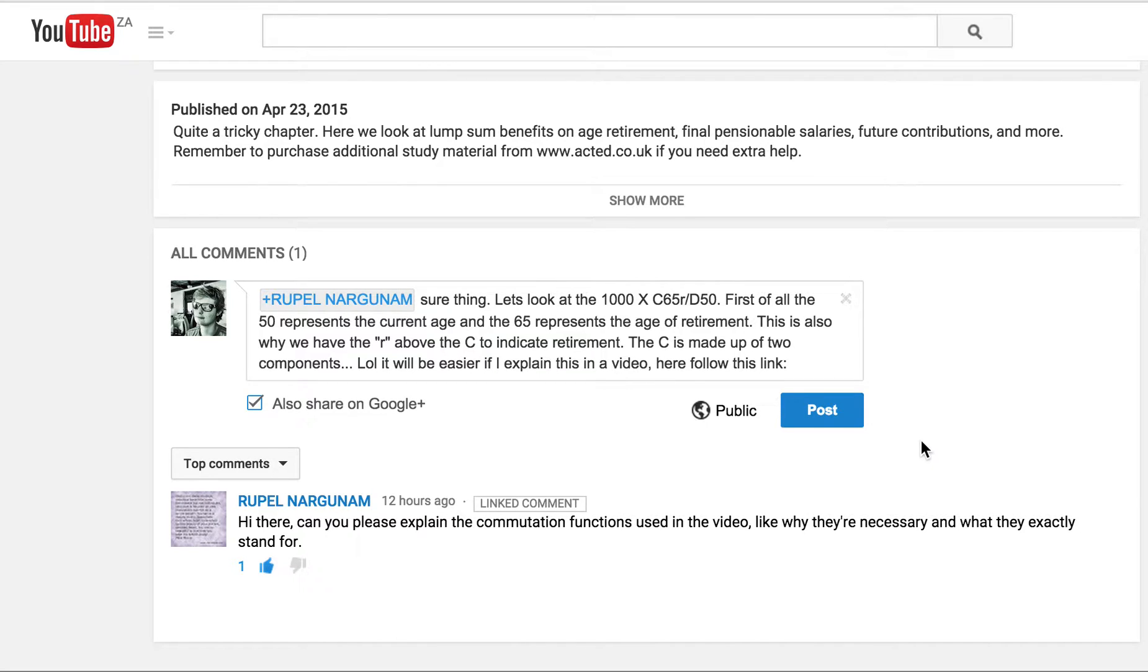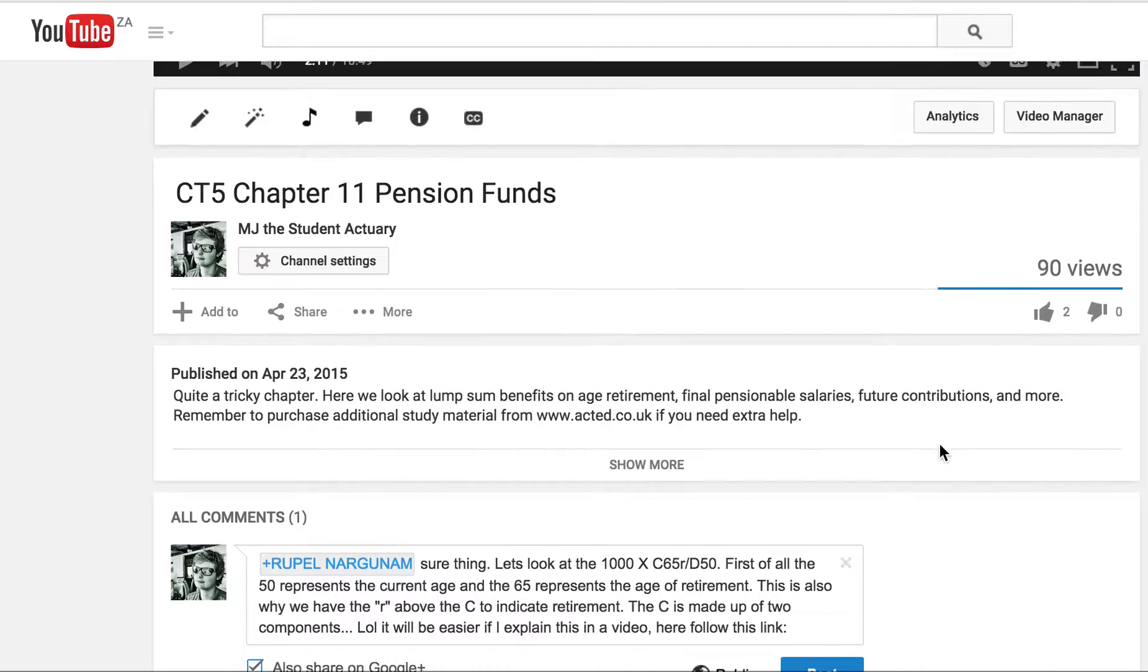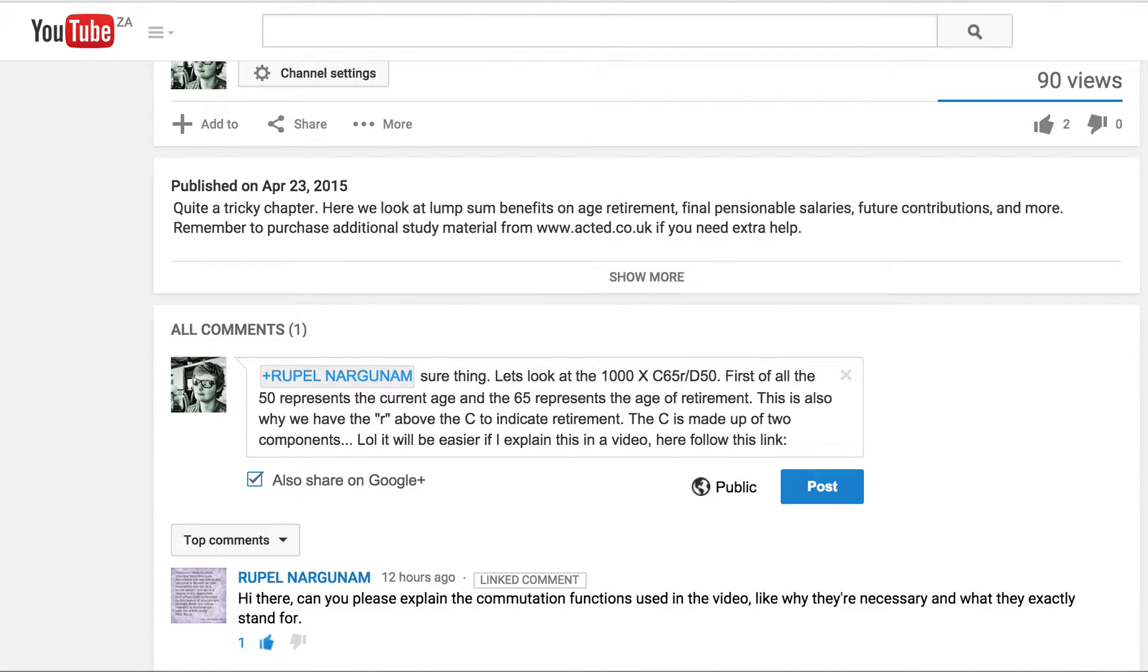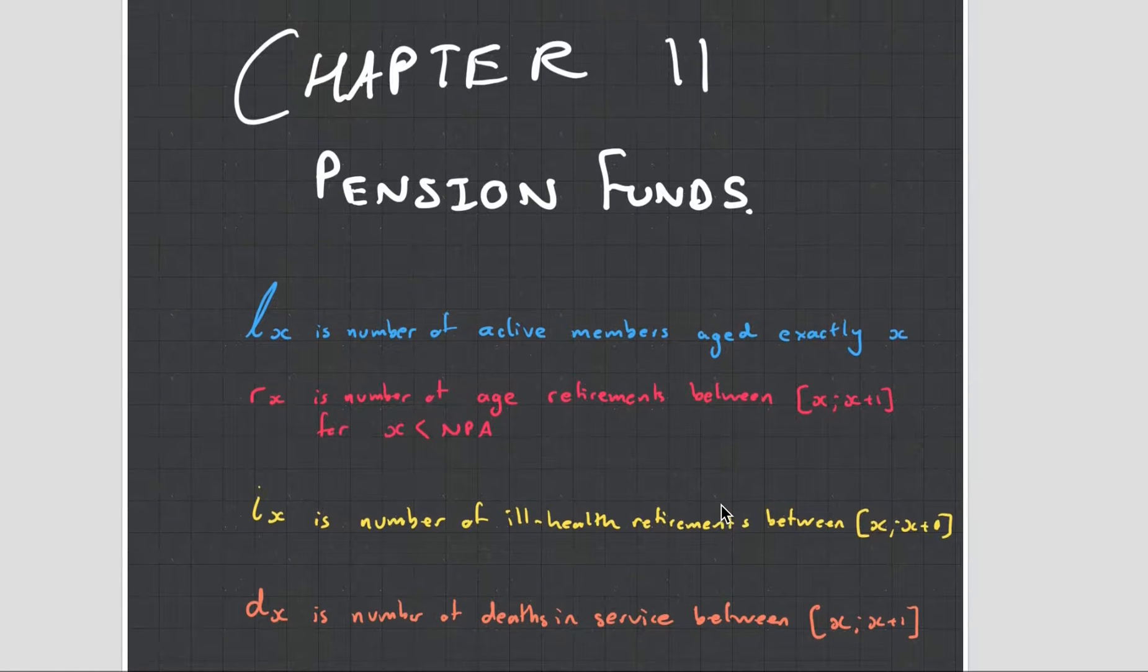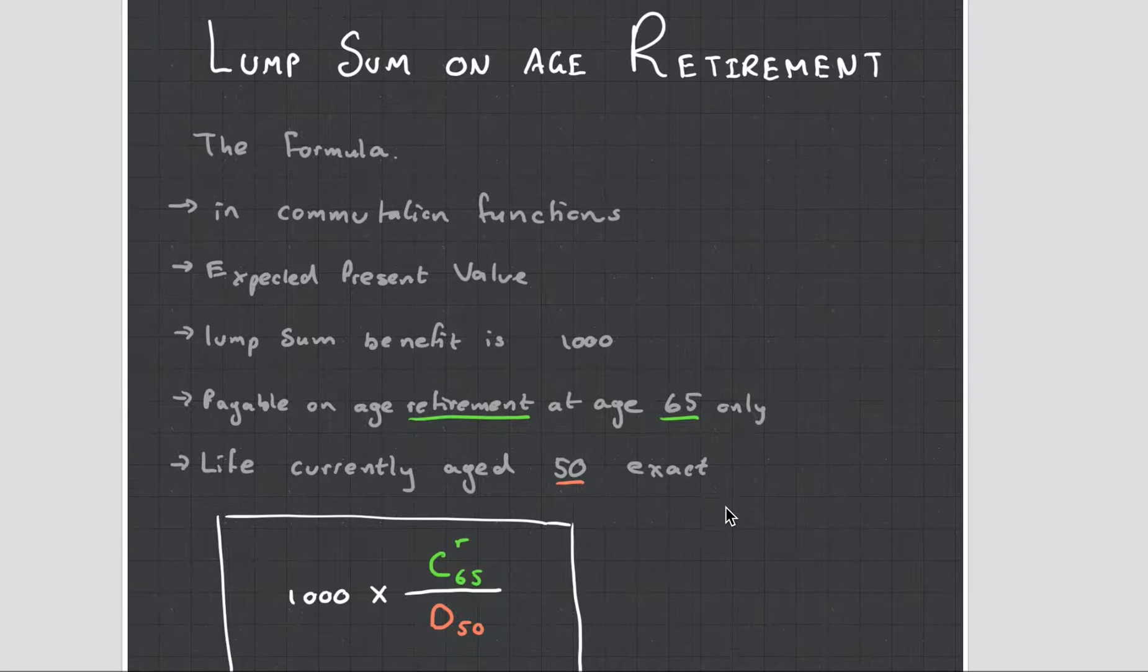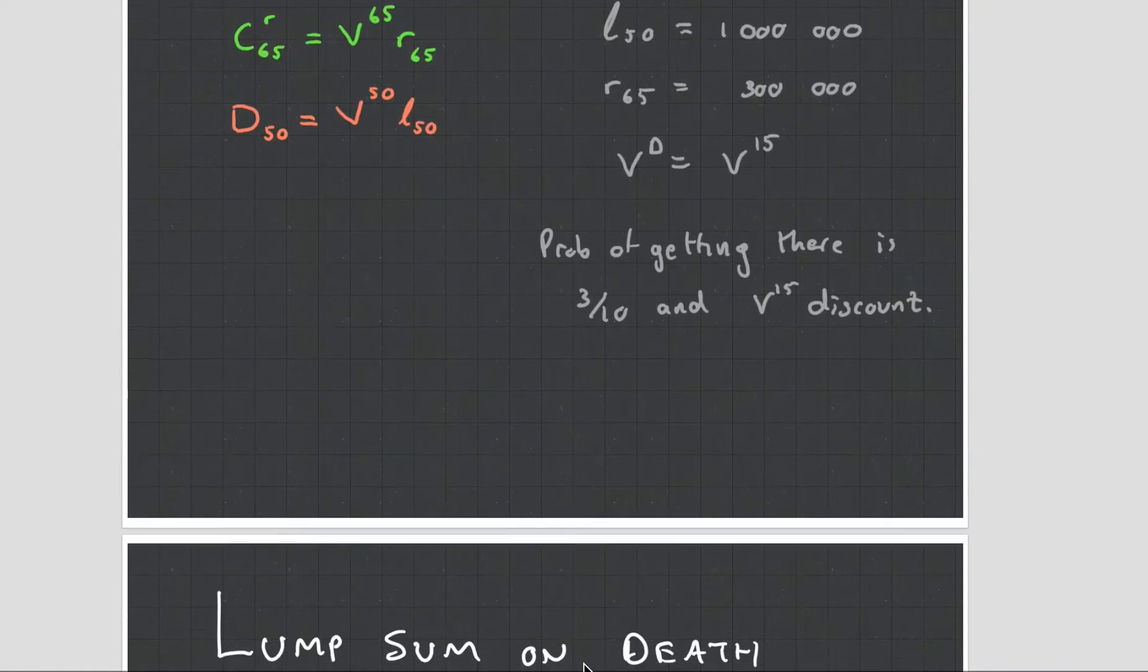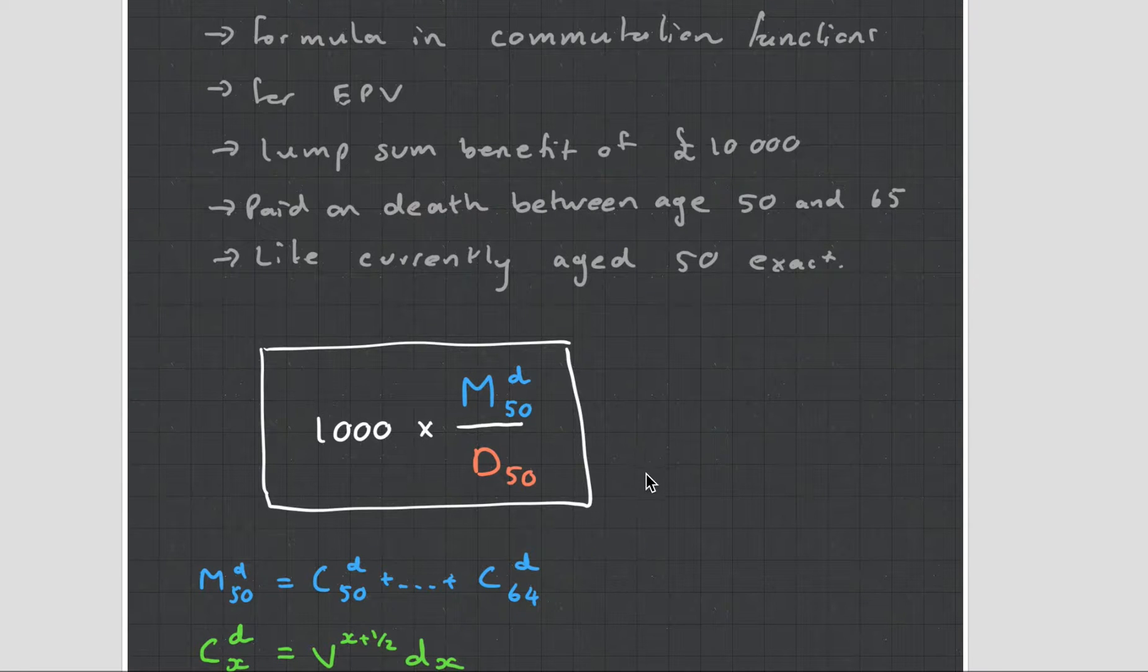Now just a heads up, I did find this incredibly difficult. So I'm hoping my explanation is going to be beneficial. So without further ado, let me get my old notes up. Here we go. Chapter 11, pension funds. I thought let's just talk about the very simplest thing. So we're just going to look at this very quickly, explain what this formula is. And then I am going to extend it a little bit to this one here.